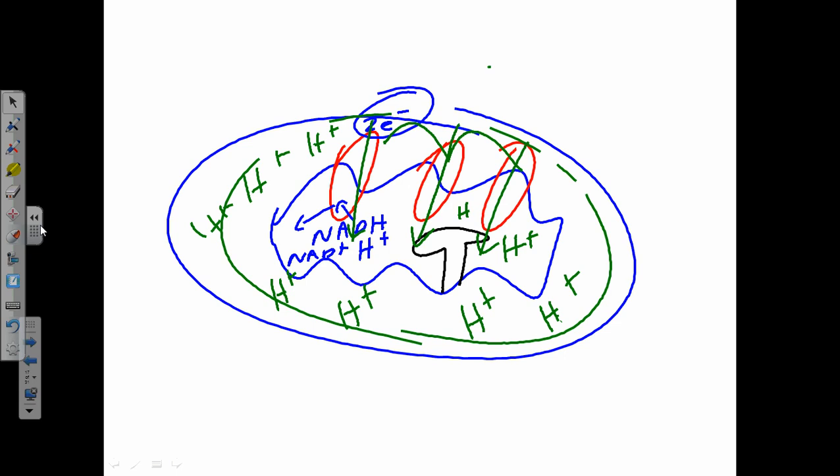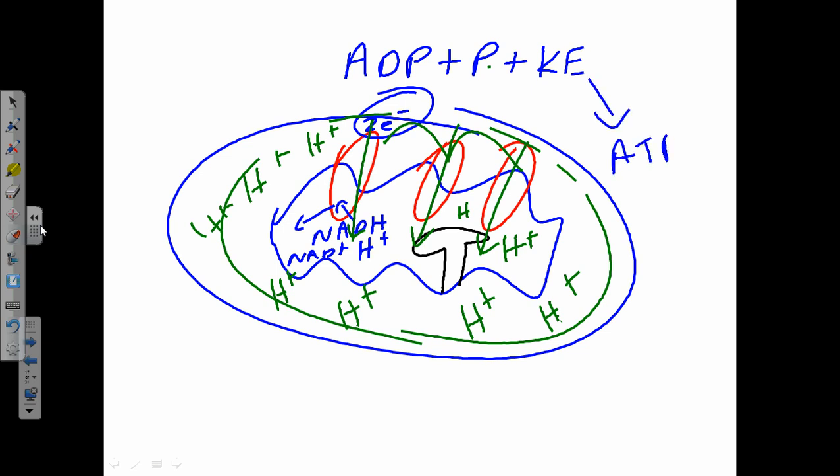They're going to shoot through, because bigger gradients mean faster what? Diffusion, osmosis. In this case, it's going to be facilitated diffusion, because they're going to go through a protein. And when it opens, these protons shoot in, and this enzyme, ATP synthase, will take their energy, take some ADP, some P, plus the kinetic energy of those moving H pluses, protons, and they will make lots and lots of ATP. Like, was it 34 per glucose that we started with?